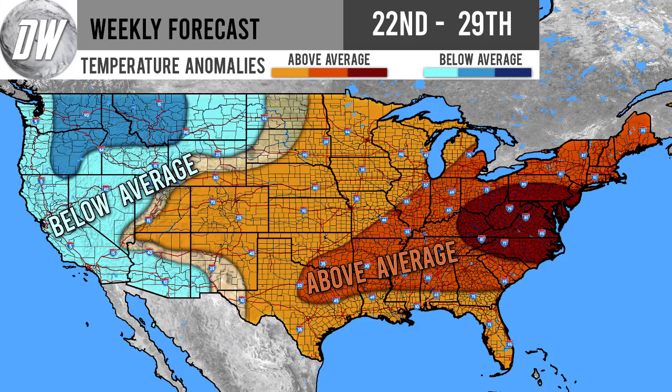It won't be too noticeable in some areas, but in that medium shade of orange you're going to probably be thinking it's actually pretty warm out here during the day — particularly the southern areas. Obviously it's going to be hotter in the south than the north; New England is going to be fair conditions, probably not too hot. For that third shade of orange — basically a red — in the Mid-Atlantic, we're going to be dealing with far above average temperatures. For North Carolina, Virginia, Maryland, Delaware, West Virginia, Pennsylvania, New Jersey, Ohio, and Kentucky, it's going to be very warm for this time of year — far exceeding the upper 70s to lower 80s we're used to.